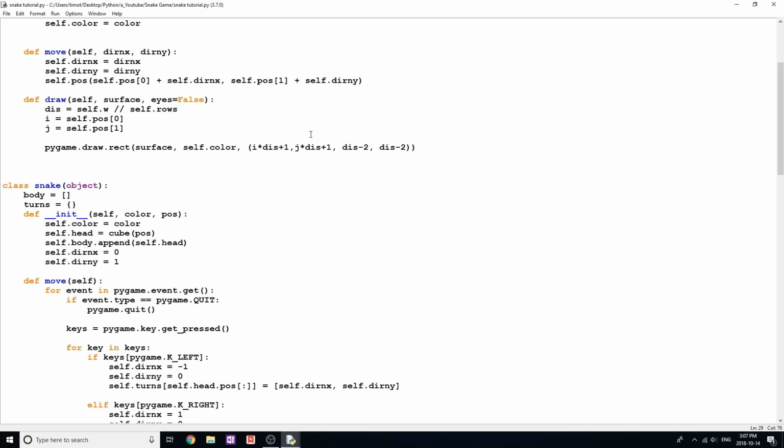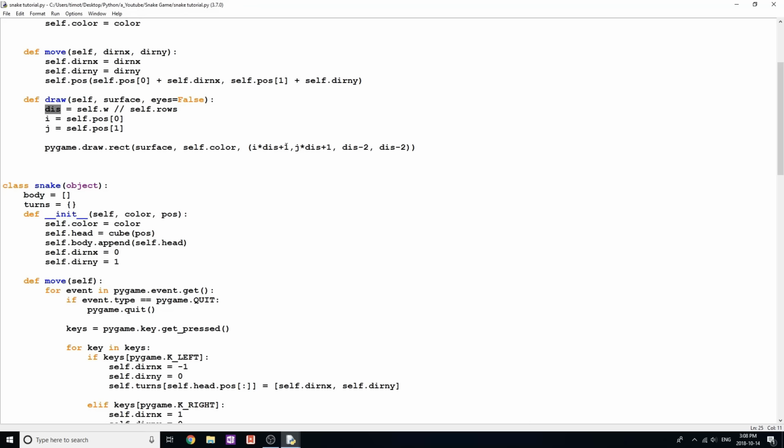Okay, so the reason I have these little plus 1s and these minus 2s here is just so you can still see the grid when we draw the rectangle. Because if we were to draw with exactly the dimensions of this distance, then what would end up happening is we'd cover the white lines of the grid, and it just looks kind of weird if you can't see the white lines.